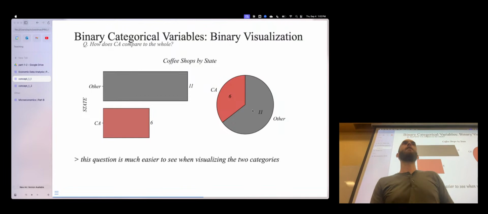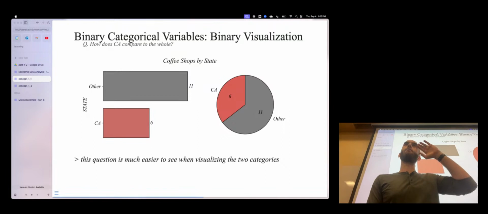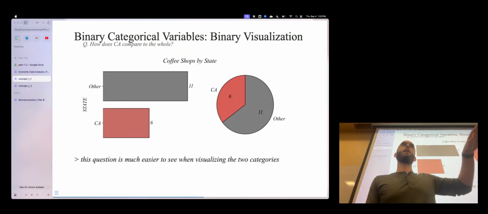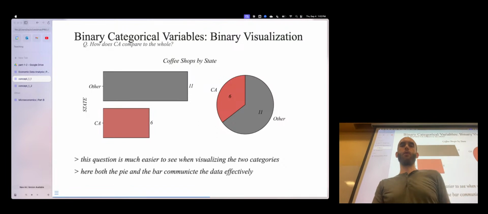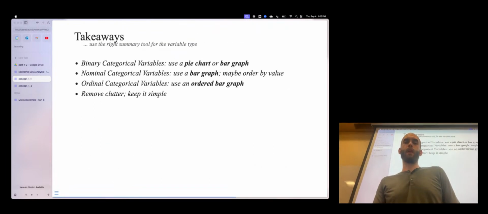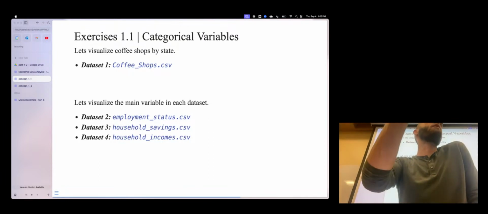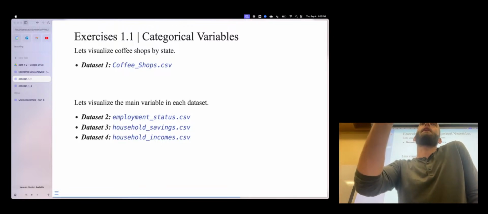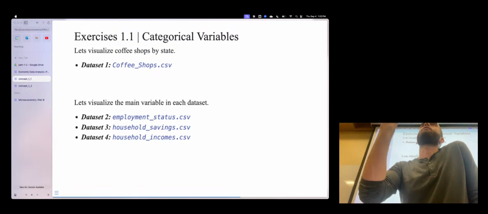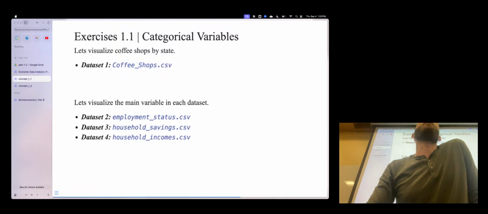We did not do the binary categorical variable that we talked about in the slides. For the sake of time, we're not going to do this in class. But you can take a look at the slides and try to walk through some of the work we do there. So I've included, we spent a little bit of time on dataset 1 with the coffee shops. There are 3 other datasets that you can work with. And I have the visualizations in the slides for you to continue working with. But we're not going to spend class time walking through these exercises. These are great if you want a little bit of extra practice on your own.